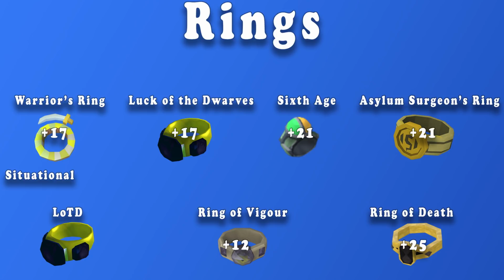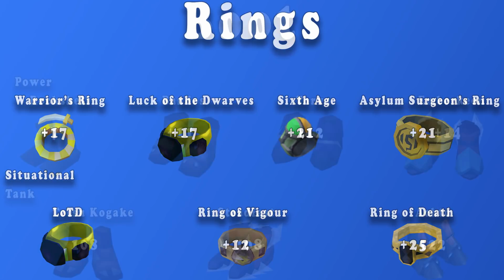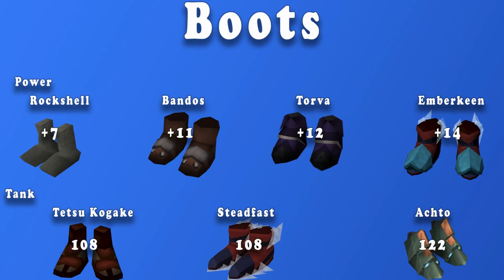First is the Luck of the Dwarves, and this can be used before a monster dies to increase your drop chance. Second is the Ring of Vigor, and this saves 10% adrenaline when you use an ultimate ability. And finally, we have the Ring of Death, and this saves on death reclaim costs. The Ring of Death should only be used if your cost to recharge it is cheaper than your death reclaim cost. There isn't too much variability in the boot slot.